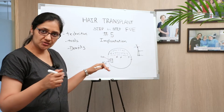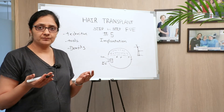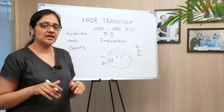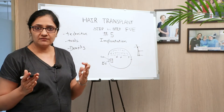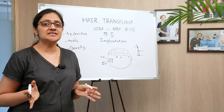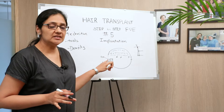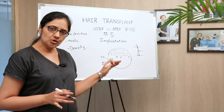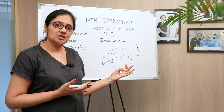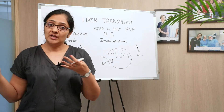If you attempt 65 to 70 punctures in a one square centimeter area, you may end up damaging the whole skin with no skin left for new hair to grow. But if you go with only 40 density, there is a lot of skin left between hairs so the growth looks sparse. You need to decide the optimum number based on hair available, hair quality, and the desired density. Whatever hair you put in should be able to get enough blood supply to grow. This has a lot to do with the diameter of the punch used for extraction.